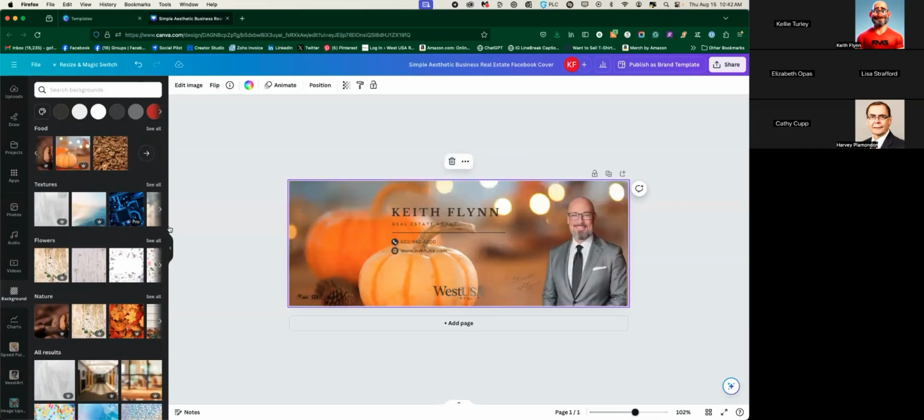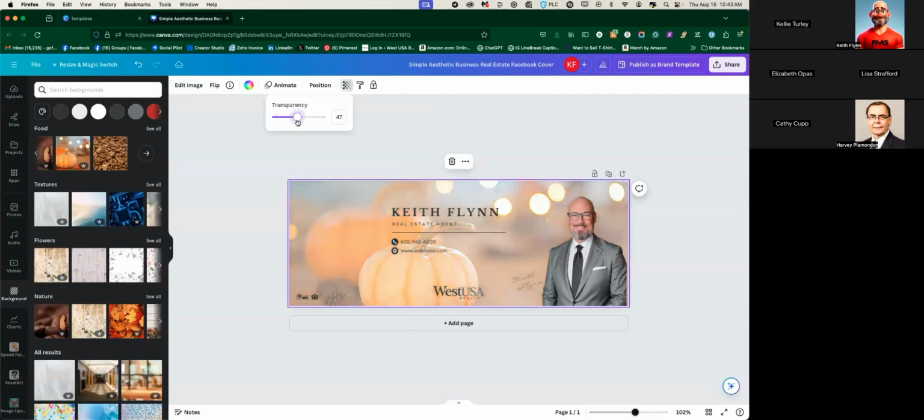So I added a kind of pumpkin theme for Halloween, just around the corner, and that's now a background. Now, when we're designing our elements, we don't want to put darks on darks. If we lose our font colors, there are a lot of options to manipulate the image so that some things can pop. So I'm going to click on transparency, and let's see if I drop the transparency on that background image a little bit, so we can see the faintest elements of the pumpkin and Halloween. And maybe I'll bump that up a little bit so you can still see my font, my logos, my headshot.